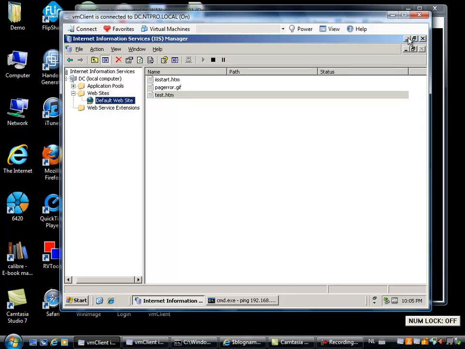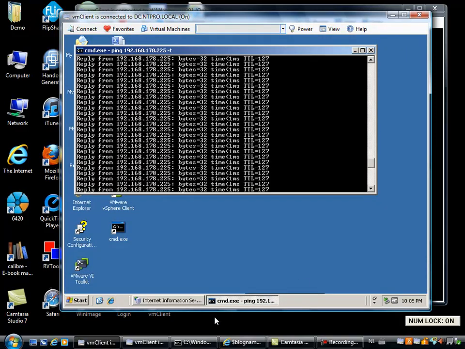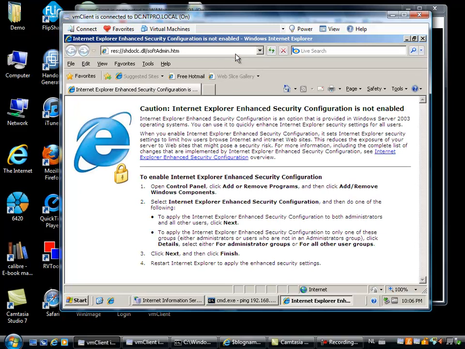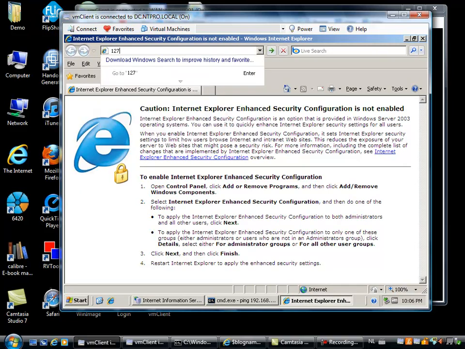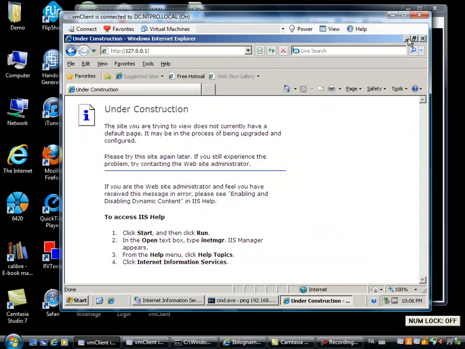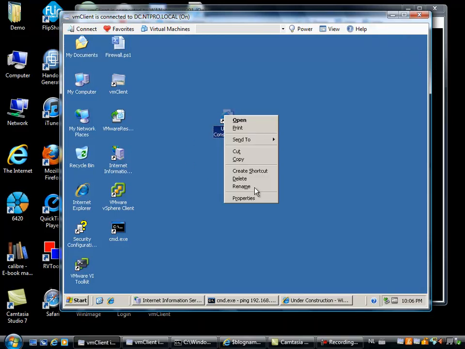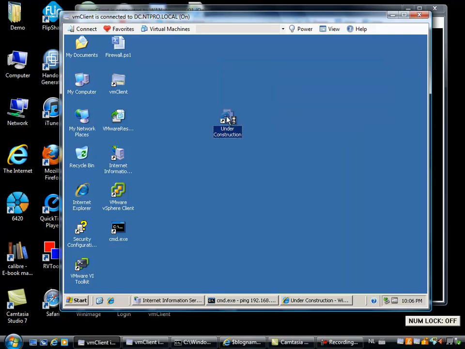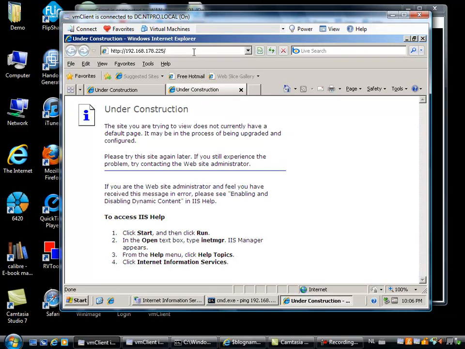But when you put a request to the virtual appliance, it will automatically bounce back the request, and the request will land on the machine where it was initiated. What do I mean by that? When I go to my Internet Explorer and put in the IP address 127.0.0.1, I will wind up on my home page, and when I go to the address that is configured for the virtual appliance, 192.168.178.225, I will land on the same page.